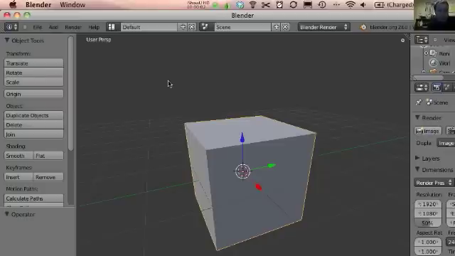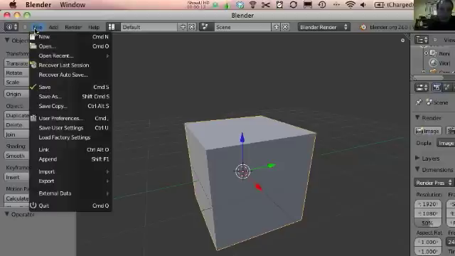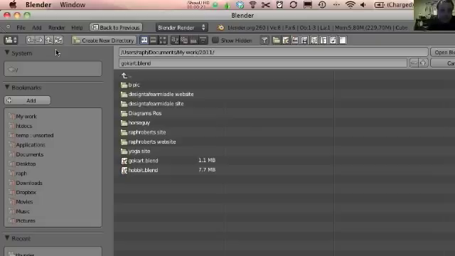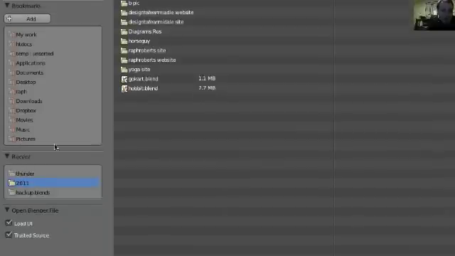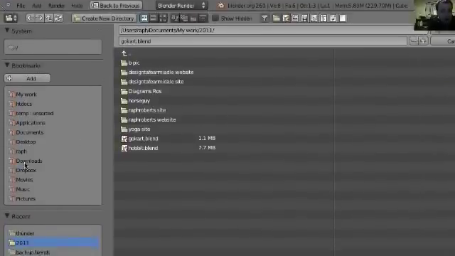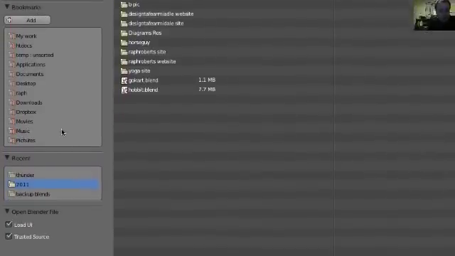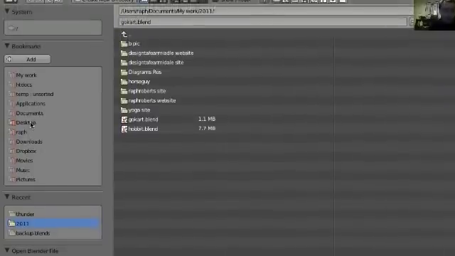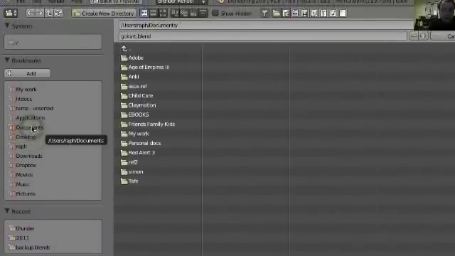Okay, so I want to talk about opening and saving files and combining multiple files together. Because the interface is a little bit different with Blender, it pays to just go over some of these basic things. So to open a file, click on our file menu in the corner here and choose open. And then you'll find listed down the side here links to common folders that you are likely to want to access, such as your desktop, your documents folder.